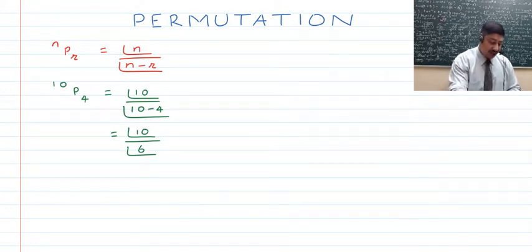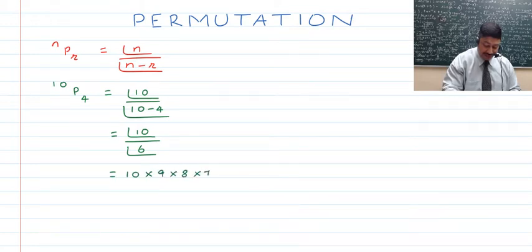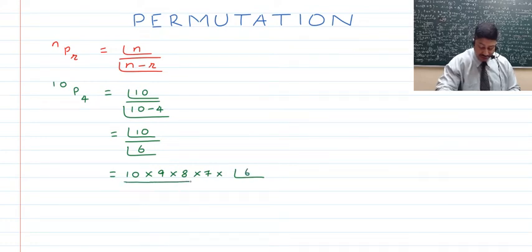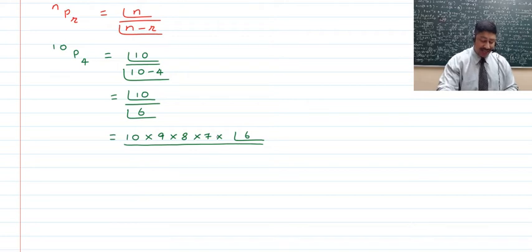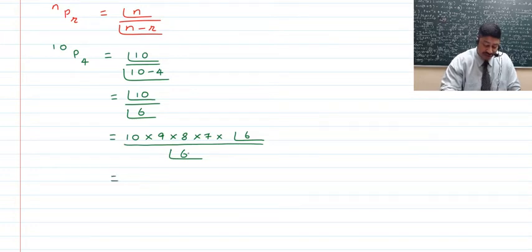Right? Now, how do we calculate this further? We can write this as 10 into 9 into 8 into 7, and further multiply this with factorial 6, because factorial 6 obviously is going to be 6 into 5 into 4 into 3 into 2 into 1, and that is what is required to complete factorial 10. And now, as you have factorial 6 in the denominator, both of these factorial 6's from the numerator and from the denominator get cancelled, and then you are just left with 10 into 9 into 8 into 7.